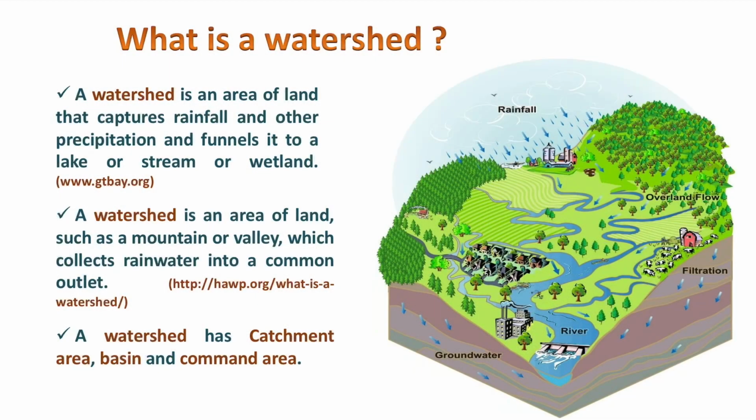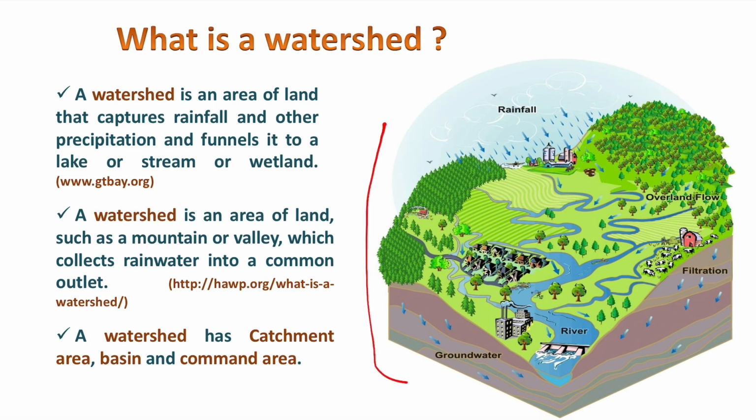So let's start with watershed management. Let's understand first what is a watershed. What is a watershed, right? So watershed, आज मैं जैसे बता रहा था आप लोगों को, वाटरशेड का जो कंपोनेंट्स है, एक है कैचमेंट एरिया, राइट, एक है कैचमेंट एरिया. कैचमेंट एरिया क्या होता है? जहाँ पे हम वाटर कैच करते हैं, I mean where we collect the water, the land from where we collect the water, that is known as catchment area, right?